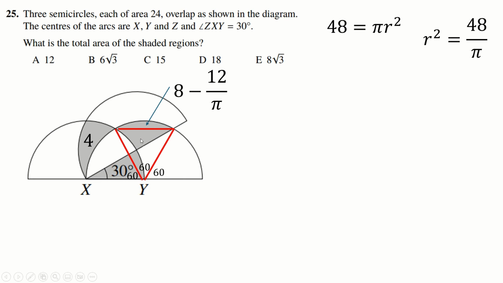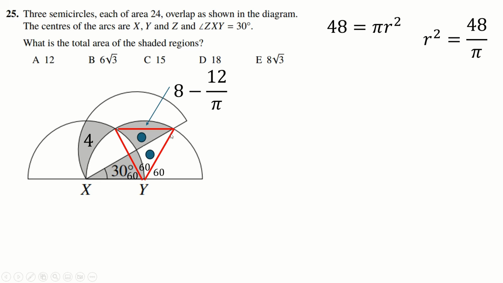So next I need to know this part of the area. And now what I decided to do here was to say that this area here, by symmetry, is clearly the same as this area here. Just because these curved sections match, this length is obviously the same, and because this is equilateral, these two angles, these two lengths are the same, so these areas match here. And so instead of working out the grey area, I'm going to work out the white area.